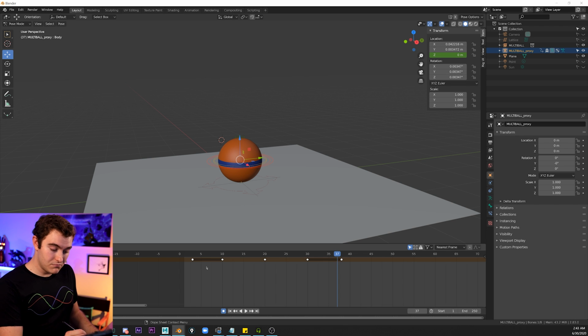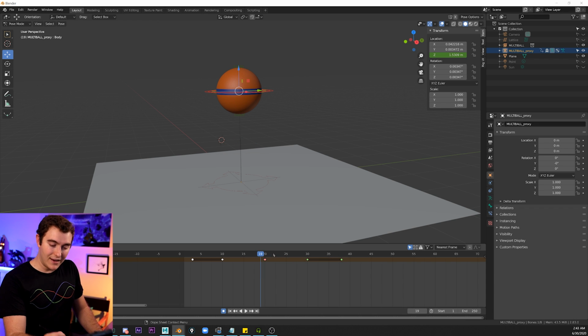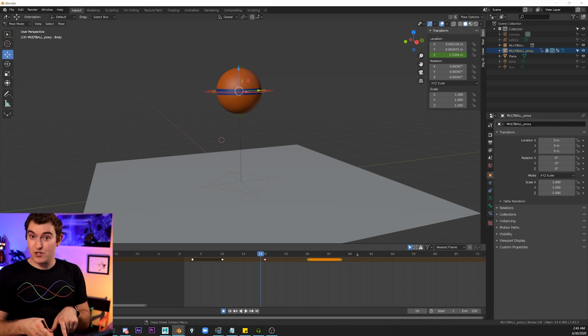Blender has these little gray areas which show you where held keys are. You can also tag keys as like a moving hold or an extreme or, I don't know, jitter. And what I've learned is you self-tag them, but being able to just add tags and have that visual representation, and it also just does automatic things, I think that's super powerful.